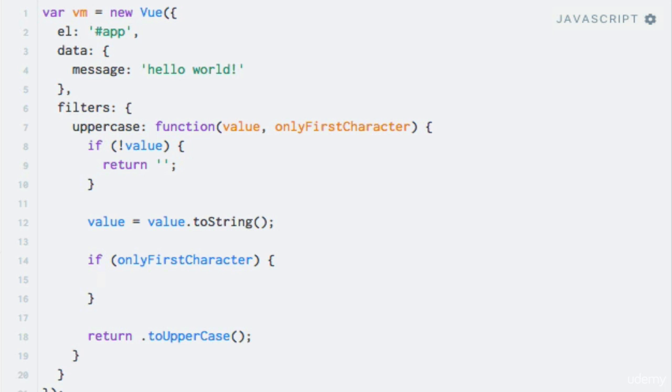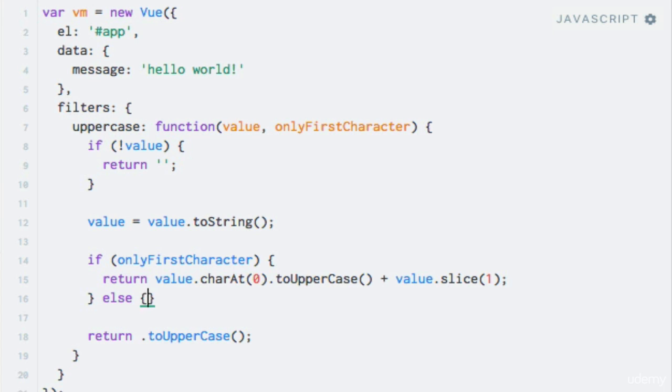If this is the case, then we only want to uppercase the first character of the input and leave the rest as is. So I can return value.charAt at index 0 to take the first character, and this character I want to convert to uppercase. So this right here just means that we are converting the first character of the string to uppercase. But I also need the rest of the string, so for this I can use the slice method with an index of 1. And since I haven't specified an end index, this is just going to take the rest of the string and concatenate these two.